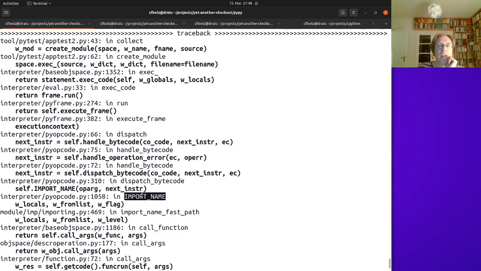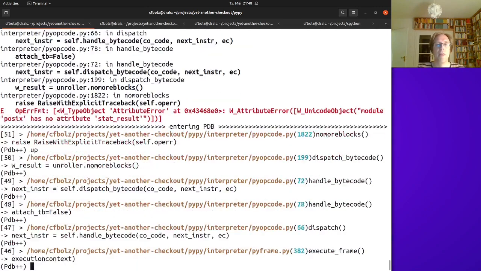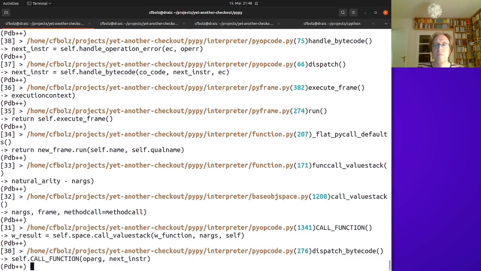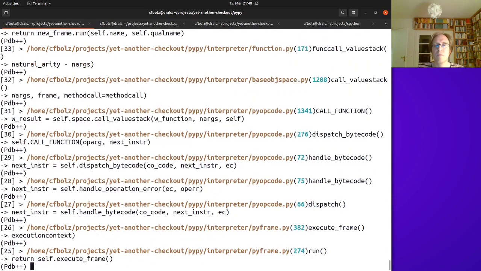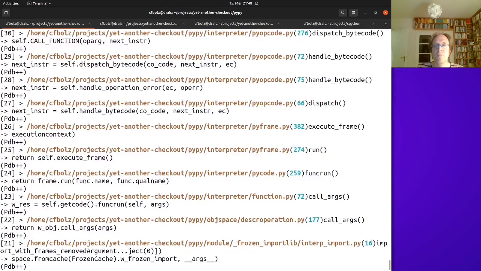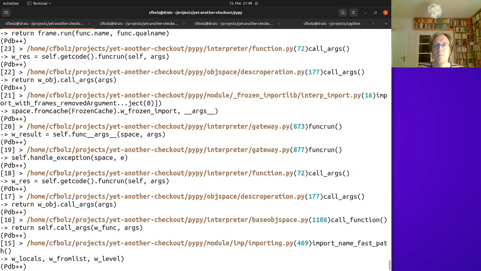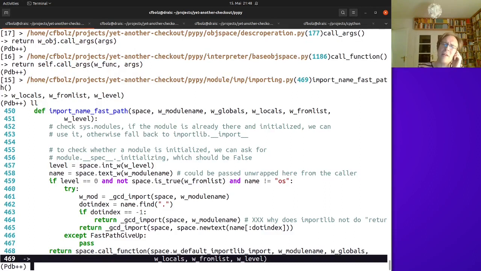I'm also in import name. Okay, let's go up. I'm somewhere in my fast path. Right, I'm somewhere in my fast path.